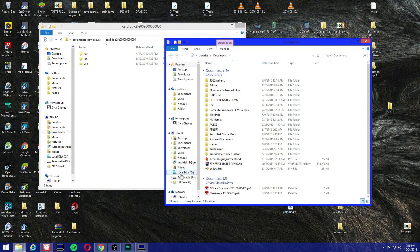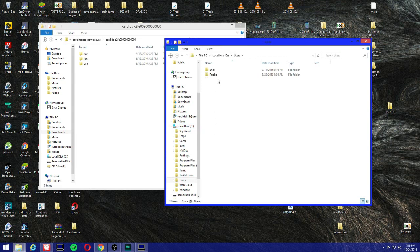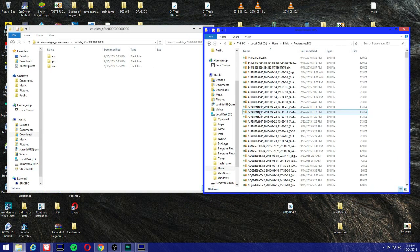So we're gonna go to a local disk, and we're gonna go to users. We're gonna go to the first folder, whatever you renamed it to. Doesn't matter. Forgot what the original name comes with, right? And here it is, power saves 3DS. So try to locate it. At times it will not appear here, so try to look for it. Okay, so I'm gonna open up power saves.